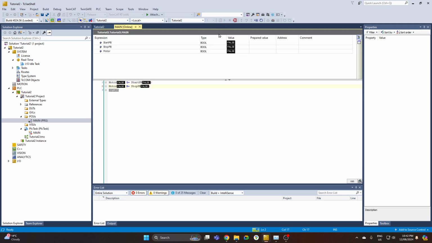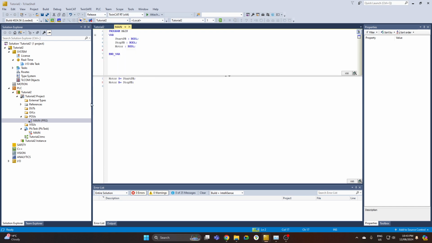And then I go online in here, so I can read my PLC at the moment. I set this one to true. This is the start push button that I set to true. All right, so the motor is started. If I make this one false, it's still true. All right, so I need to set the stop push button to true. All right, so the motor has turned off.